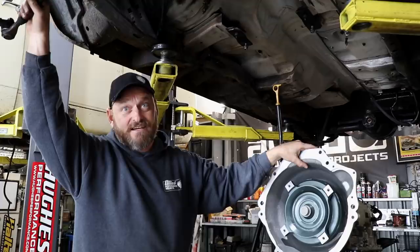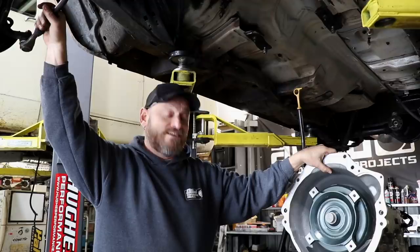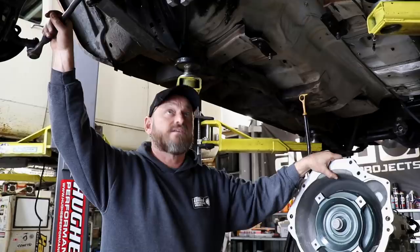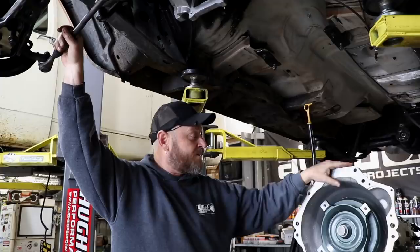We do have a Yellow Terra flex plate here. Flex plates like to fall off the back of engines, so a bigger, thicker flex plate is always a good idea. The original ones are just paper thin and don't really like much power - they don't even like their standard power. I've sent Wayne into town to get some high tensile bolts to bolt it on with, because the original bolts aren't really long enough because of the gauge difference in the steel.